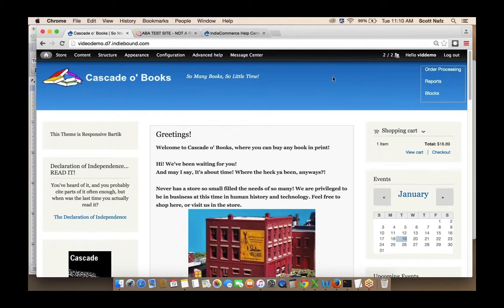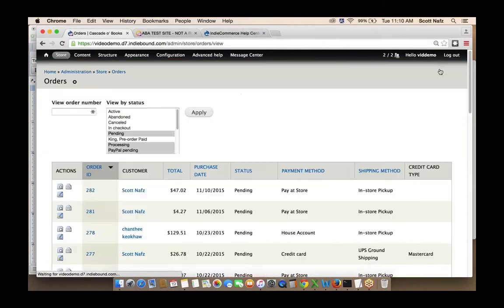It kind of pushes my header around a little bit, but keep in mind this is not visible to my customers. It is only visible when a store administrator logs in. And they'll see this little nifty list of links that they can get to. If we want to get to order processing, it's very simple to do.